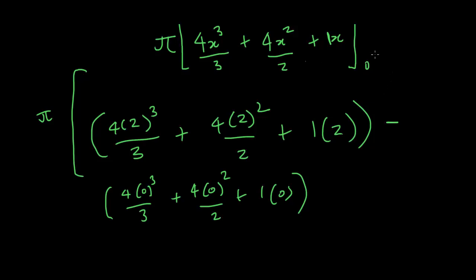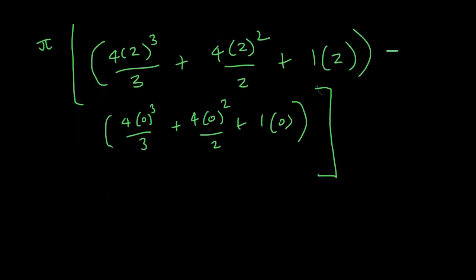If you subbed in 0 in all these values, would you actually have anything more than 0 or less than 0? Because if so, then actually use it and do it. But if you're definite that you're not going to have anything other than 0, then just leave it out. But in this case, I've done it anyway. Cool. So I'm going to sub this into my calculator, and I'll see what I get.